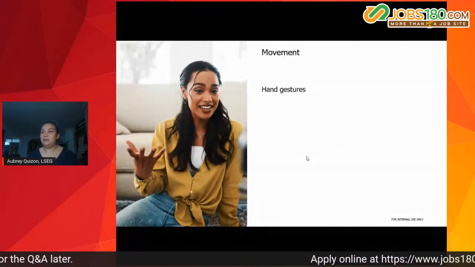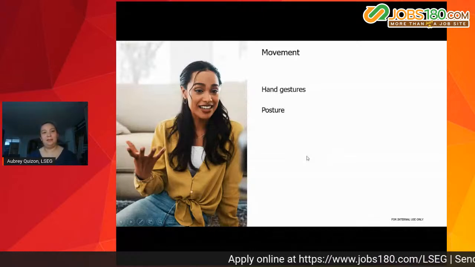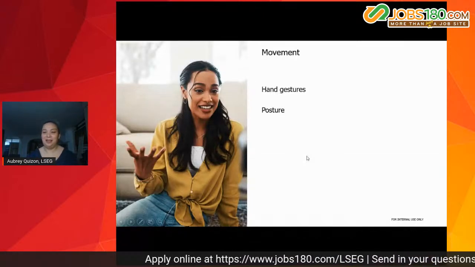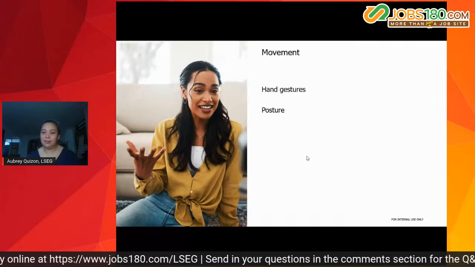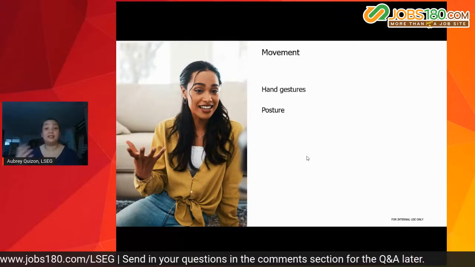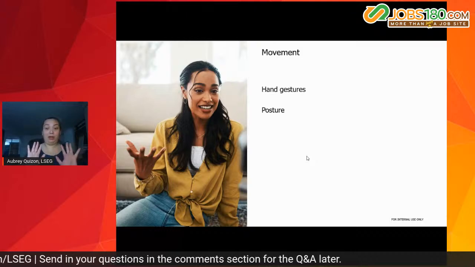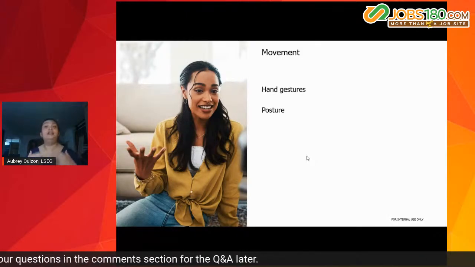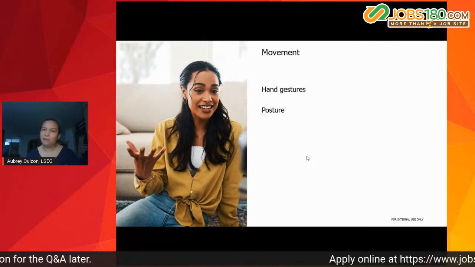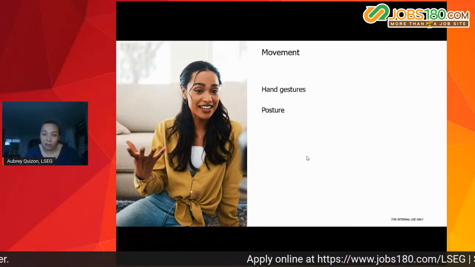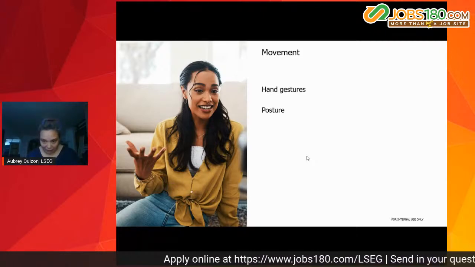The next one is posture. And minention din to kanina ni Miss Mara. Please know that posture can say a lot about a person. So if you're talking about something that's exciting, your back tends to straighten up and your chin will be held up too. Diba? On the other hand, if you're delivering bad news and if you're apologetic, your shoulders will be hunched with your head hanging low.